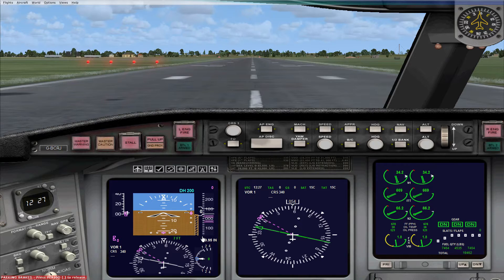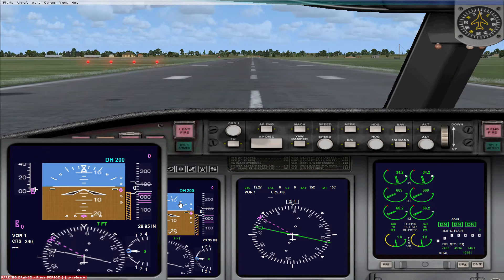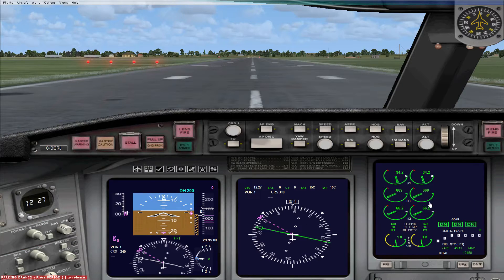The first panel is the main cockpit. On the left you have your primary flight display. You can actually click on it to pop out the display and get a bigger, clearer view — you can do that with all of these displays. The primary flight display has all of your flight information, a horizontal situation indicator, and a vertical speed indicator.